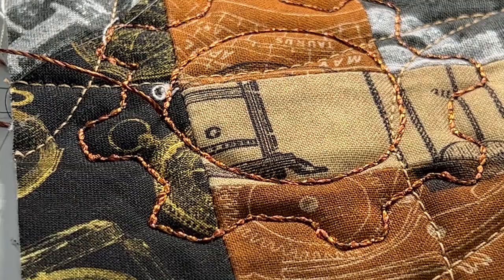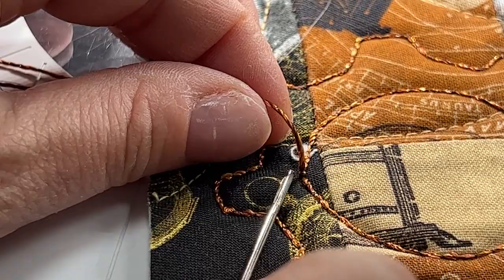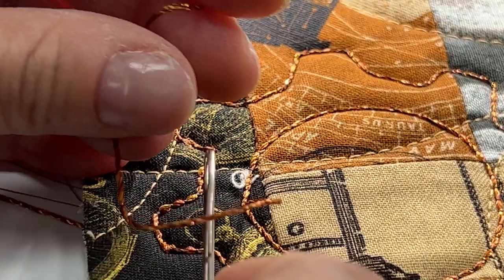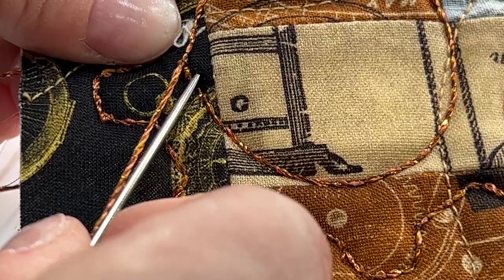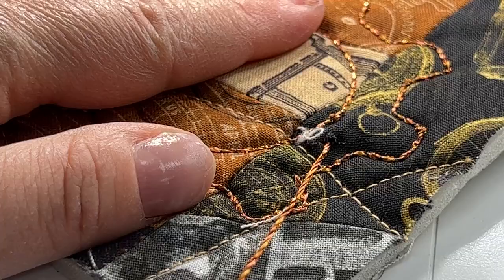So I wanted to show you something. Sometimes it's stubborn getting that bobbin thread pulled up from the bobbin. So when you end it and you can't get that to happen because there are too many seams, just simply get a darning needle and tuck this thread just anywhere under your piece, in between that quilt sandwich. Just like that.